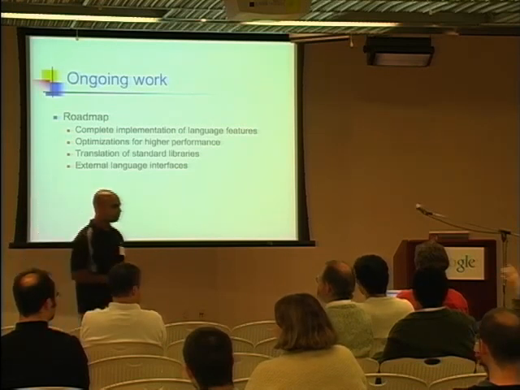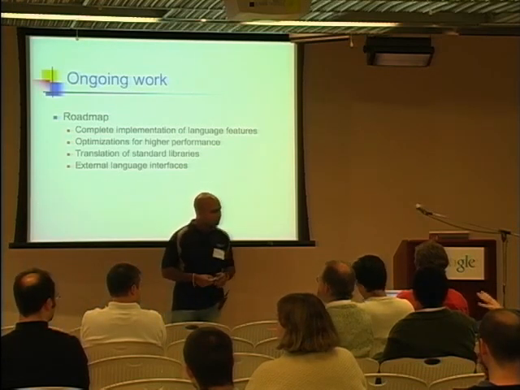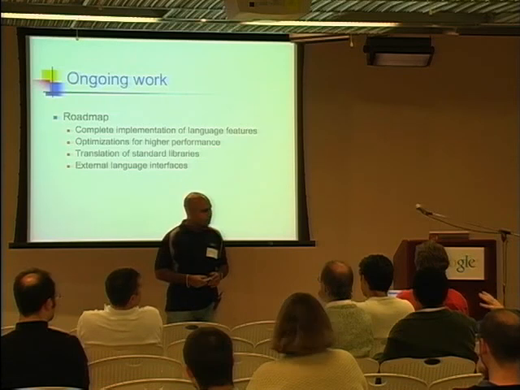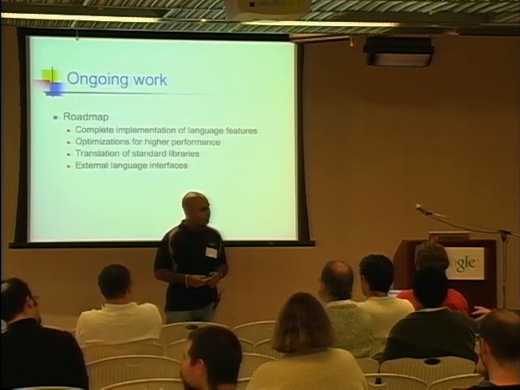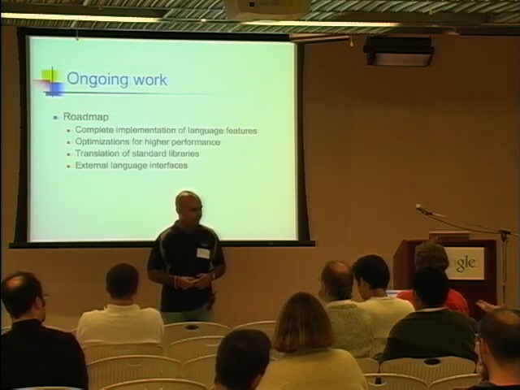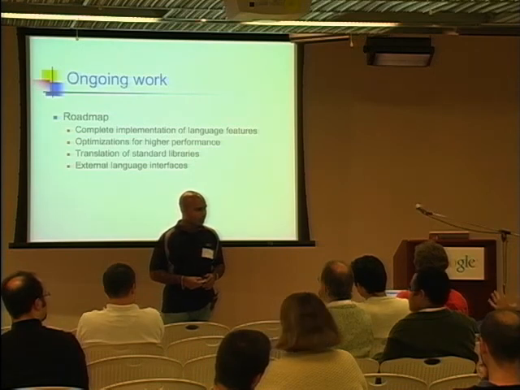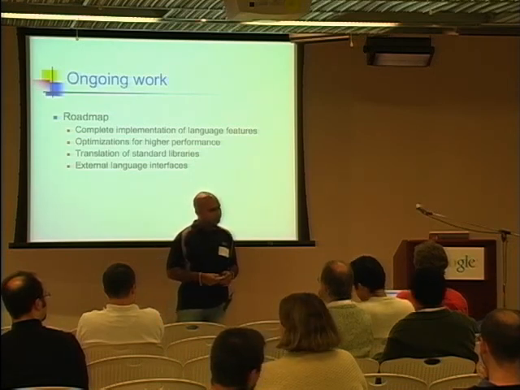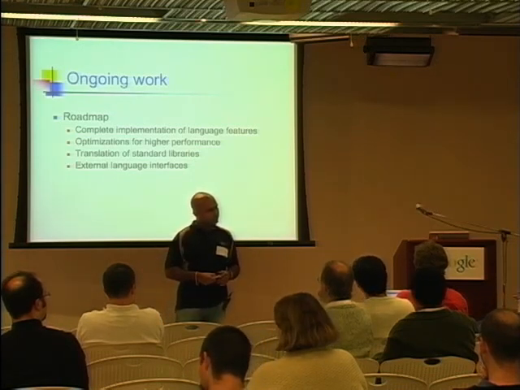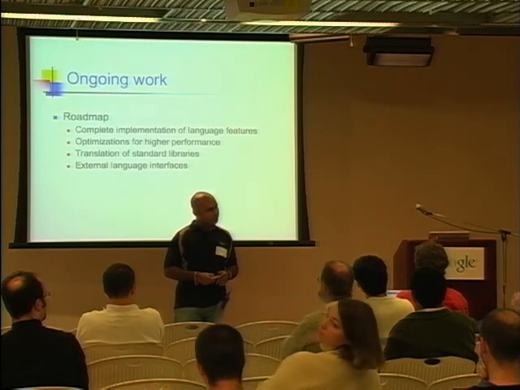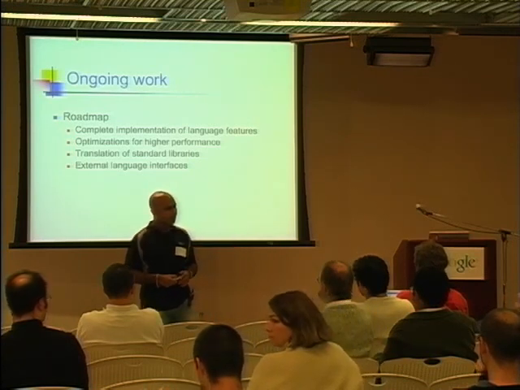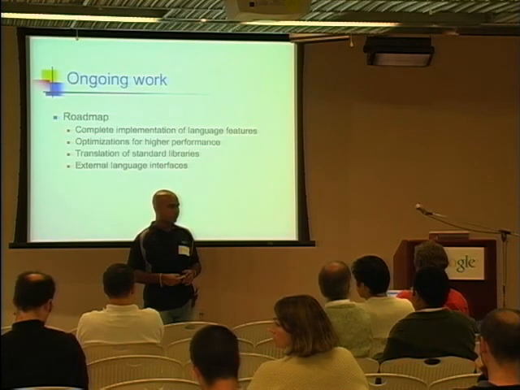Yes? So it seems like a lot of Python's dynamic features require a lot of hash table lookups. To what degree is that a bottleneck in the efficiency you get, and to what degree can you statically tell that, okay, these variables, these fields, I won't have to do any hash table lookups on, I can get the direct option?